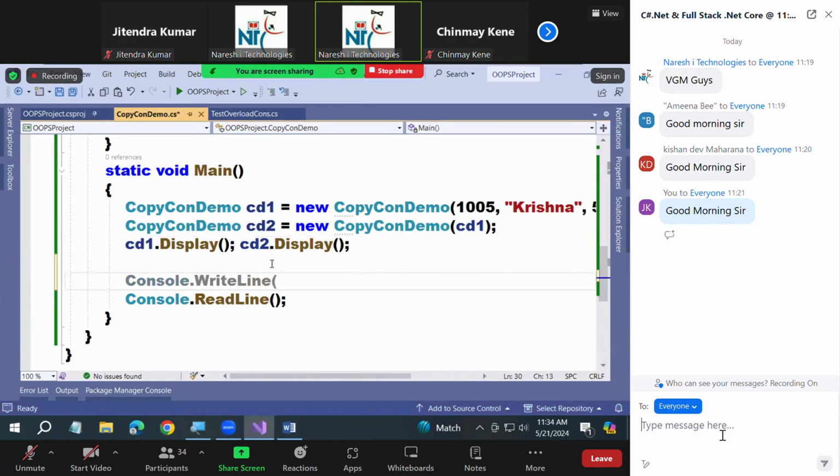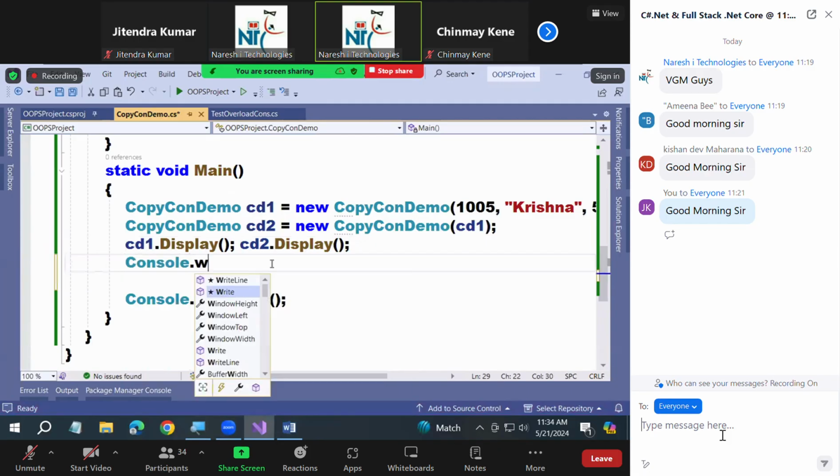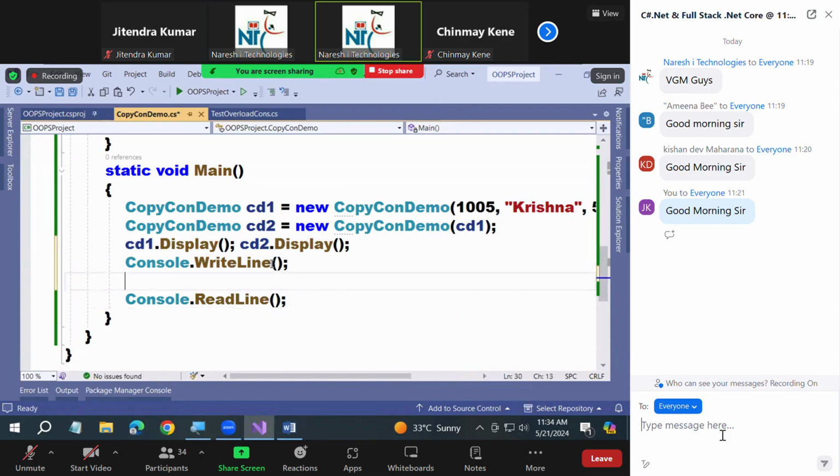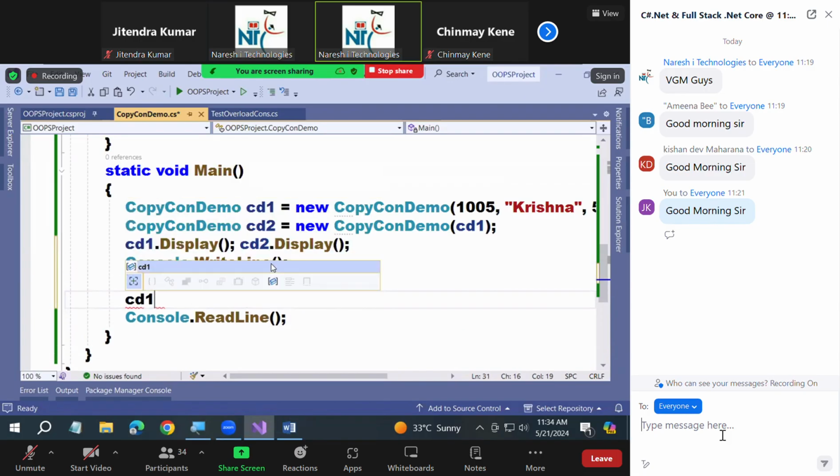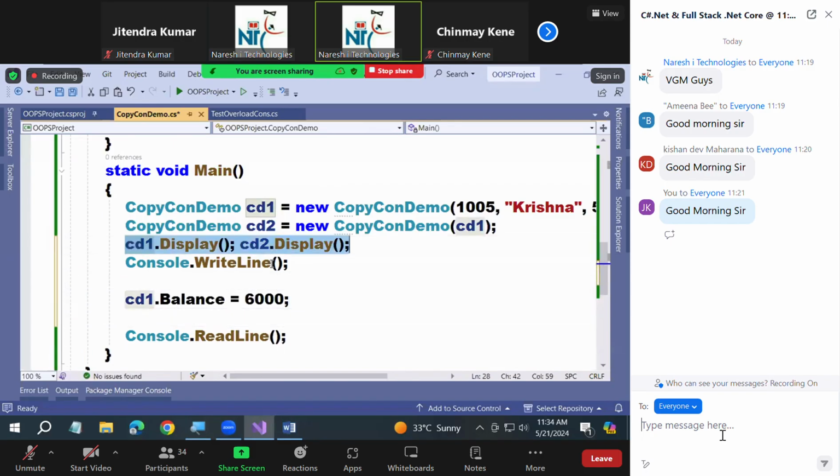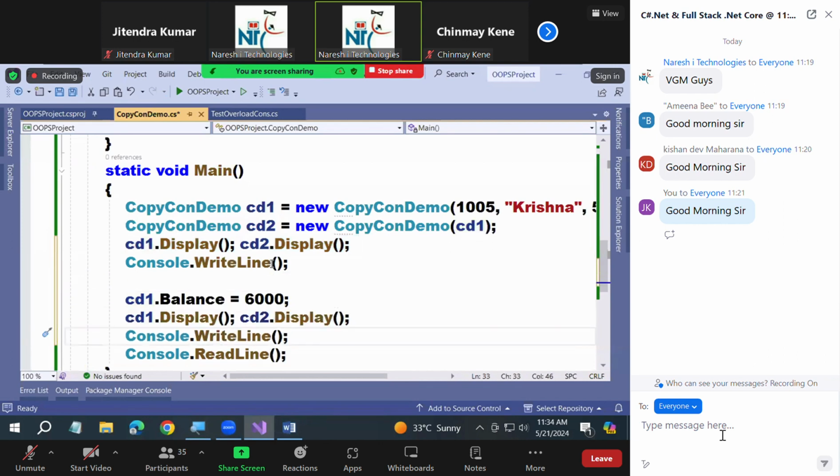Because these two are two separate copies, all of you carefully observe. When I say CD1 dot balance is equals to 6,000, and I call the display again, watch it, all of you.